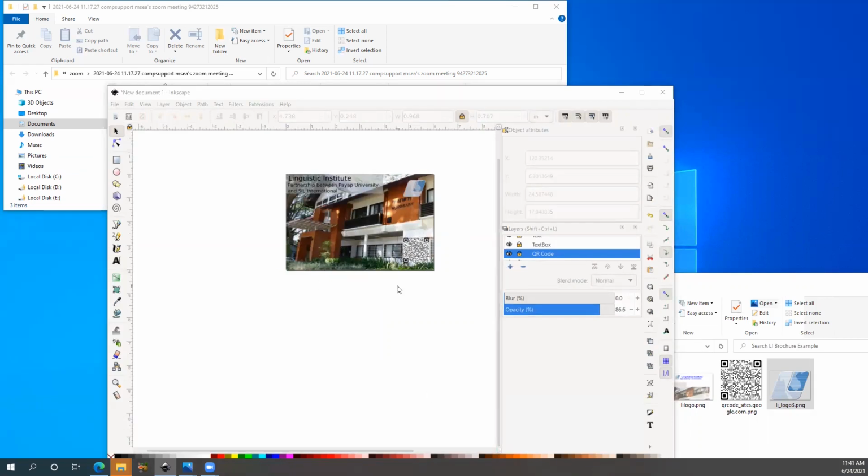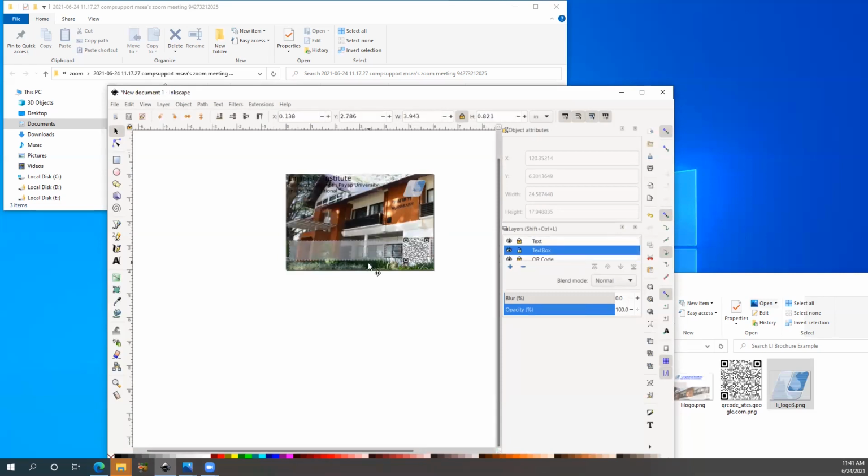Okay, let's say you've added all the elements and you've looked at it and you realize that you want your text box down at the bottom. So you can move them part by part, like you can grab the text box and drag it, but that leaves your text up there and that's really hard to see. We'll undo that. What you can do is unlock both text and text box, highlight all the elements. I've selected right now the text box and both bits of text, so everything is collected, and now I can move it all together. So that's how you can move parts around as you want.